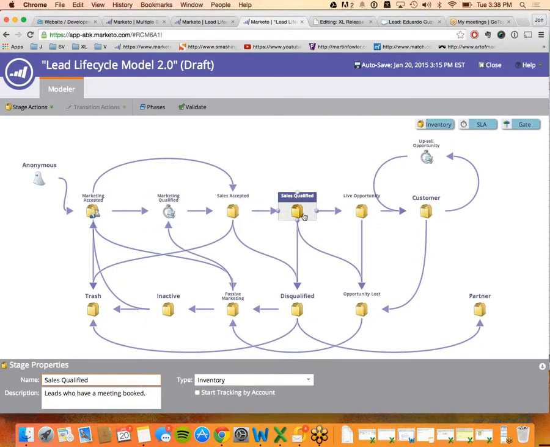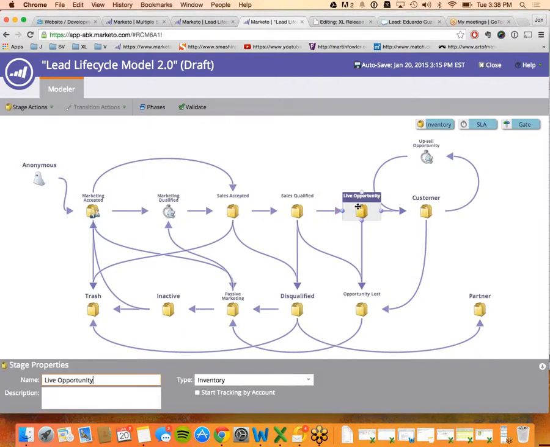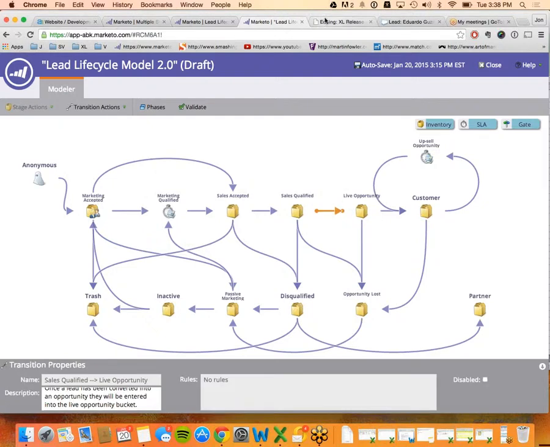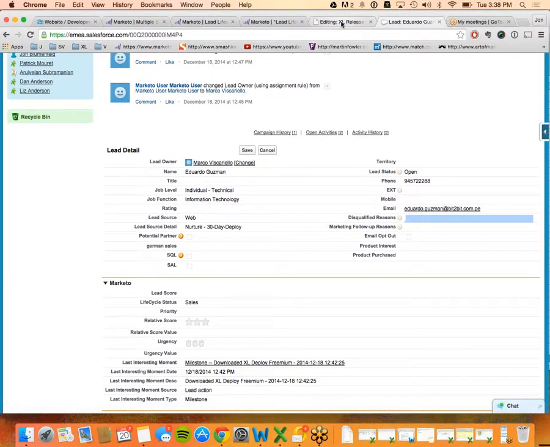So I don't consider this an opportunity. I consider when we've associated an opportunity with them, they'll be in this bucket. But what we need to do is define what that threshold is from sales qualified to live opportunity. Okay. And what is sales accepted to sales qualified too? Right, because we understand what sales accepted is, and we know that they're going to be working their way toward that meeting booked. But what happens after that? The meeting is booked, what questions need to be answered in order for it to become a live opportunity?